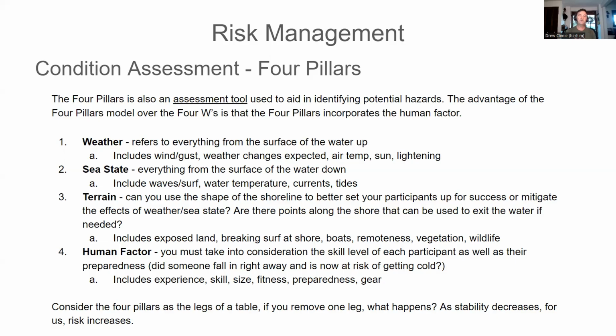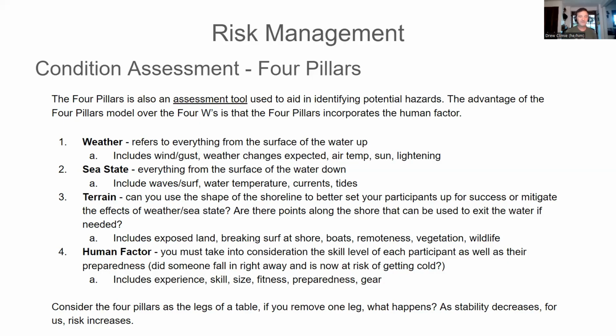And again, we don't use the 4 pillars in a basic lesson because the human factor, we're not going to necessarily know. Chances are they're using our equipment, so we know what they're coming in with. We know that they have 0 to limited skills, so we know that everyone's at a very similar level. So we just assume that there's going to be struggles there. So we just need to look at everything else that's going on around us.